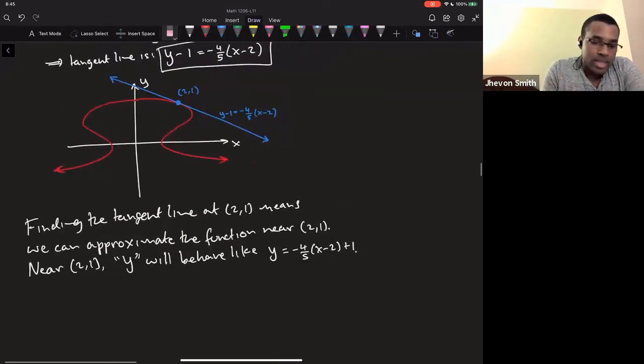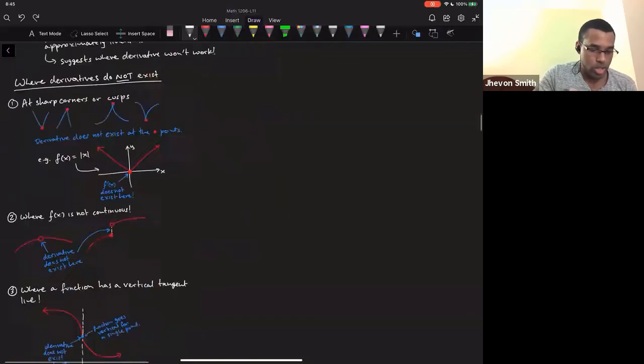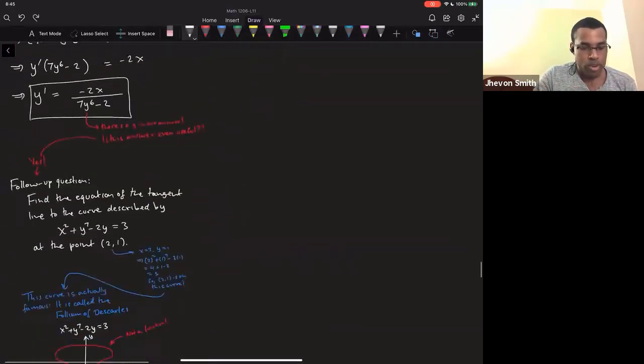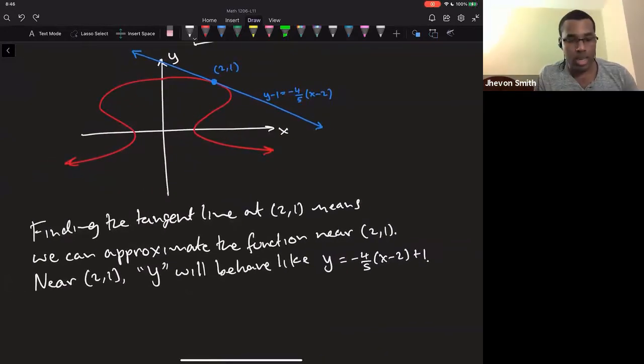And yes, that only works in this small window when I'm close to that point. Someone might say, well, what if I care about over here? Well, you could do the same thing. You could figure out what this coordinate is using some numerical analysis. Then you can get a tangent line at that point, and then you can talk about the function at that point. And you can literally do this at any point in the function, right? So you can now know how to talk about functions that were before very complicated to understand, very hard to get a grasp on, but being able to construct a tangent line is useful.